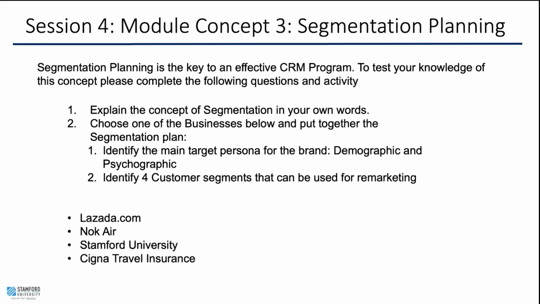So first, I want you to explain the concept of segmentation in your own words. Choose one of these two businesses and put together a segmentation plan, right? And for this plan, essentially what I want you to do is identify the main target personas for the brand, the demographic and psychographic, and then identify 4 customer segments that can be used for remarketing. So choose one of these companies: Lazada, Nokia, Stanford University, or Cigna Travel.